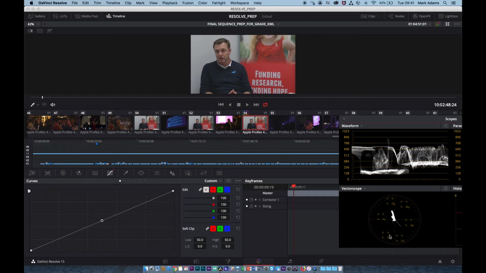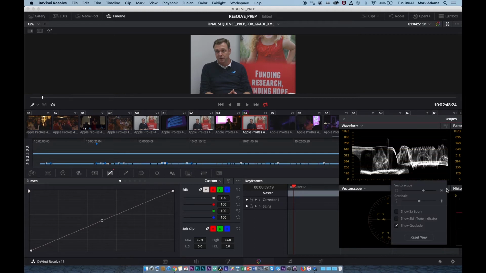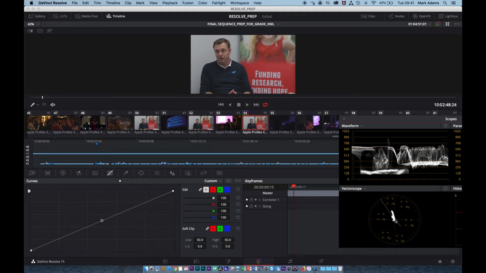Okay. On the Vectorscope, I just want to go to these little menus here, and I want to show the skin tone indicator. That's quite important. Now this skin tone indicator is really important. It's pointing this way, sort of leaning over towards the red side. This would be traditional. This would work in whatever type of skin tone that you had. Actually, it's really quite handy. It's universal, and generally you'd want to lean to the side. So this particular chap, he's not too bad with his skin tone. We know that this is sort of in the right area, which is quite good.